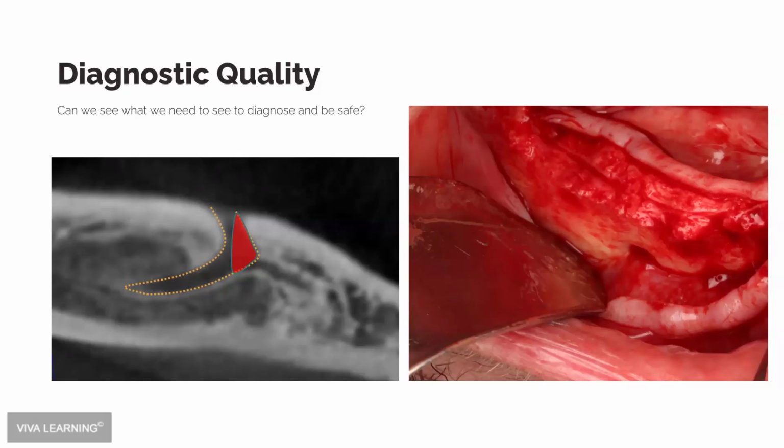And the biggest way to determine if it's a loop or if it's the incisive canal is the luminal size. And so you can see there the orange dotted outline shows how large the lumen of that canal was. And so you can be assured that that is actually still the mental nerve. And then that offshoot, to the right of the red shaded part is the incisive branch, which is not something we worry about so much. But it's important to be able to see what you need to see.